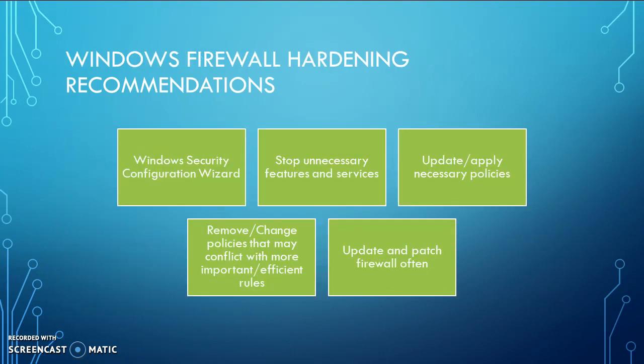So, talking about firewalls now, we're on Windows Firewall R2, and this is going to be the firewall that we use in tandem with Windows Server 2012 to harden it. So, ways that we can harden the firewall itself are using the Windows Security Configuration Wizard to give us recommended settings for account management and user permissions. It will also enable you to check the incoming traffic, and you have the option to just disable any unknown incoming traffic, or even for the known traffic, check and make sure that everyone is where they're supposed to be.